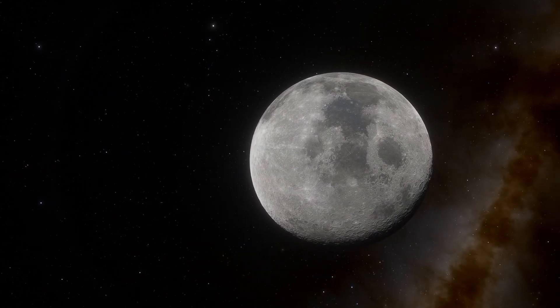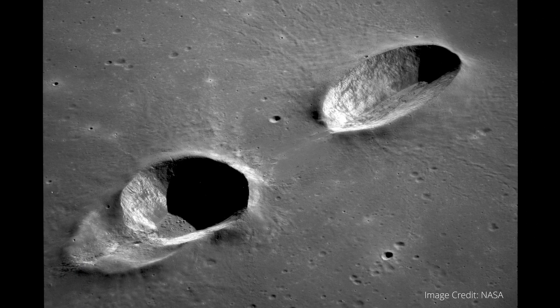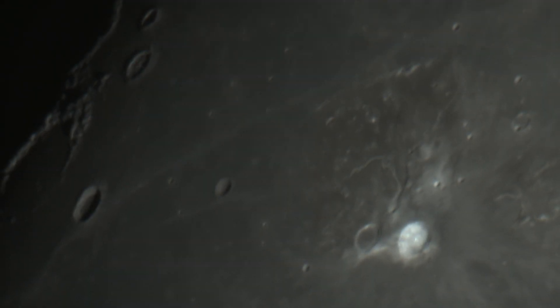The moon actually has quite a few interesting and unique features that we can see here from Earth. Some of them look really strange off the get-go, like you would not expect that on the moon, and then others look really simple or common but are actually really complicated too. So today we're going to look at five of these things and see exactly what they look like through my telescope. Get ready for me to butcher some Latin names, because here we go.